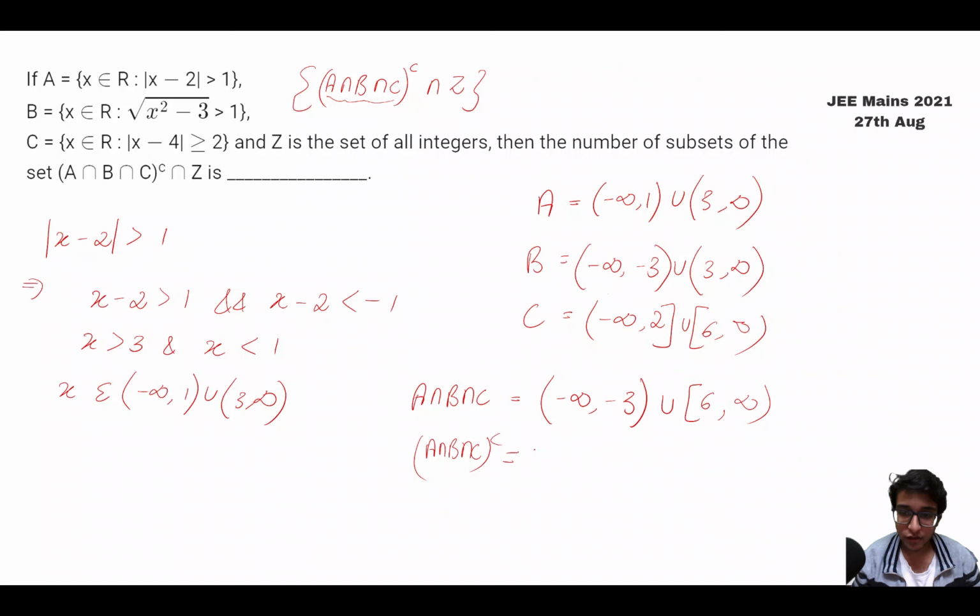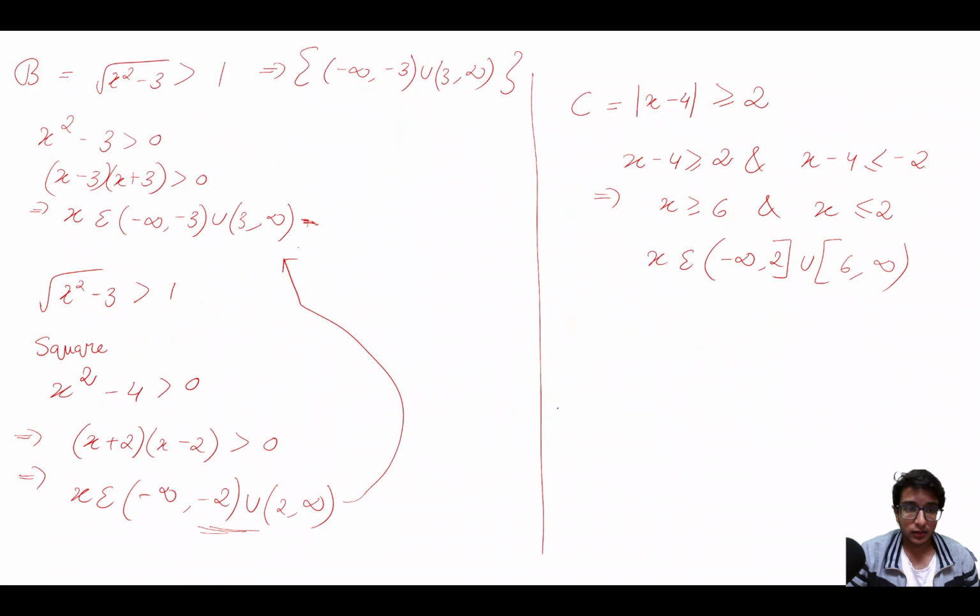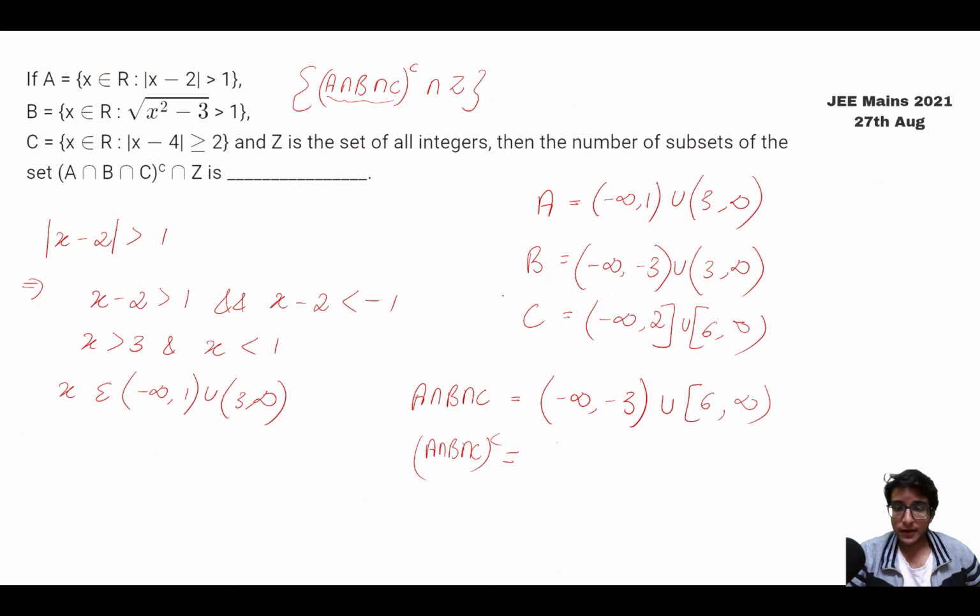So the values not included would be here, this would be greater than equal to 0. So keep this thing in mind. This would be open brackets. Here I would have from minus 3 to 3 closed brackets, because of course inside the square root I can have a value which is equal to 0, right? So the intersection would also have closed brackets. So what are the values that would come in the complement? From minus 3 up till 6, but 6 is not included and minus 3 is not included.